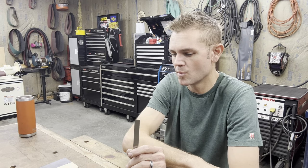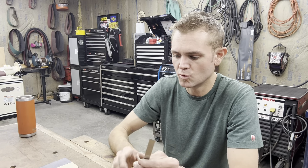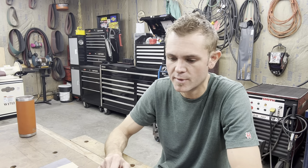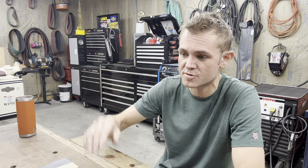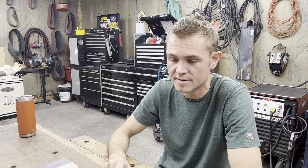I know a lot of people will hone things out to, not tools, but straight razor guys will spend all day honing something out to 64,000 grit, and it's a waste of time. It's absolutely not going to perform past about 10,000 grit. 10,000 grit is about the peak of performance for a straight razor. Anything past that is a waste of time.